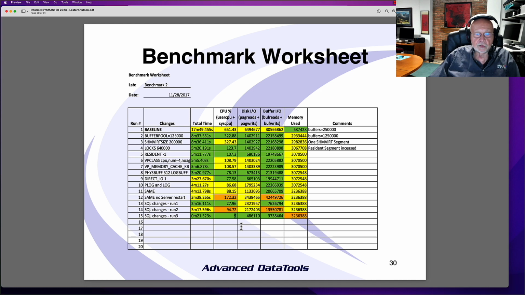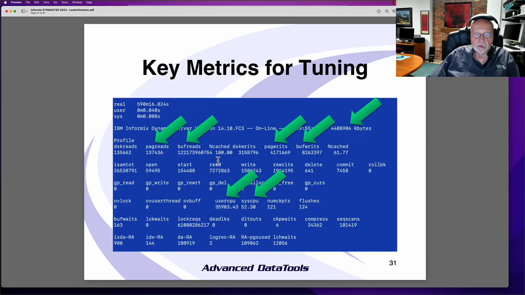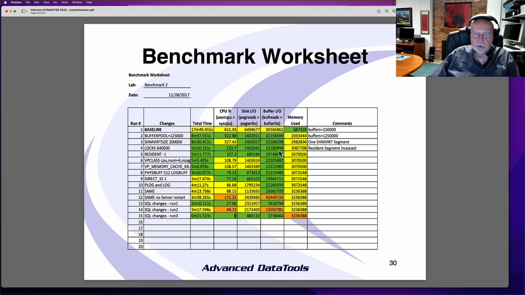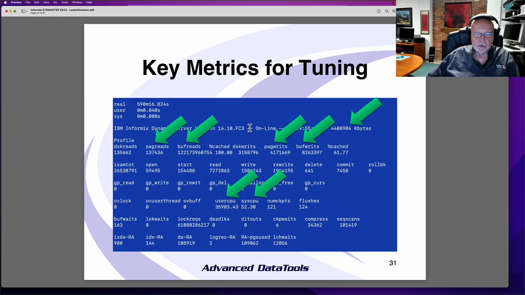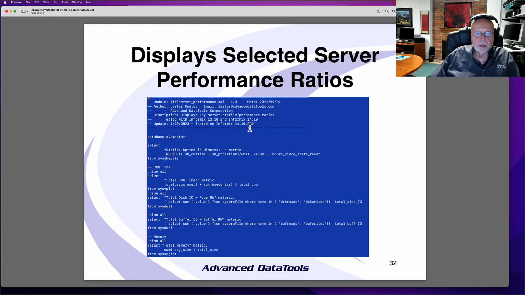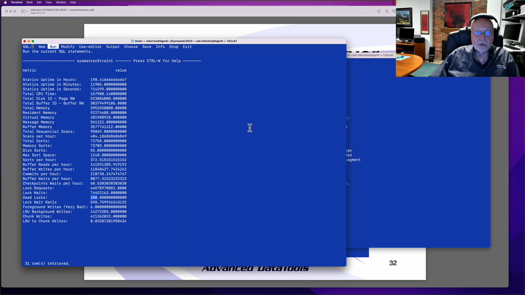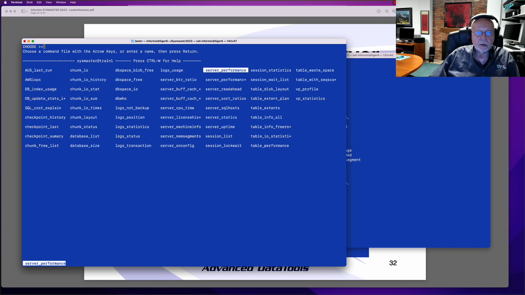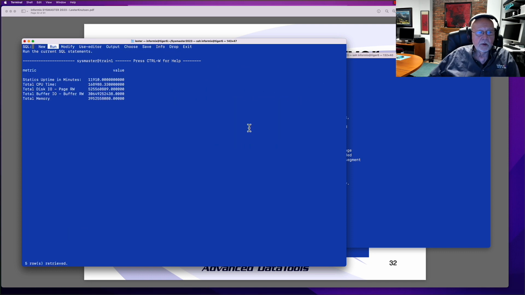Now, I wanted a script to get these numbers. You can get them from onstat -p, and I used to make students add them up, adding page reads and page writes. That will give you the disk I/O. But I've created a script called just server performance that gets all that for you.